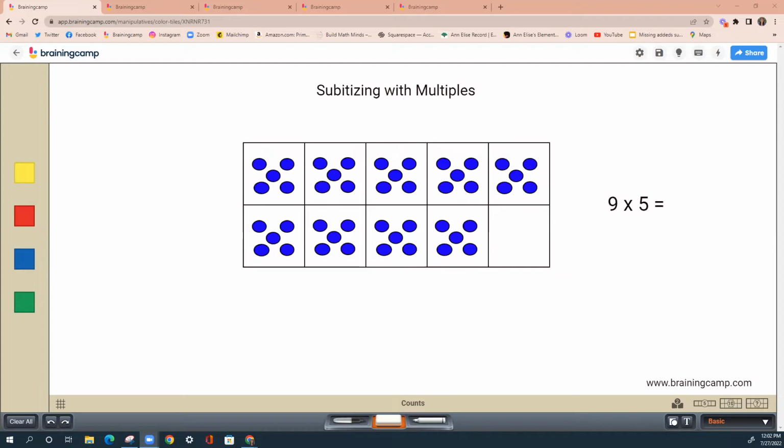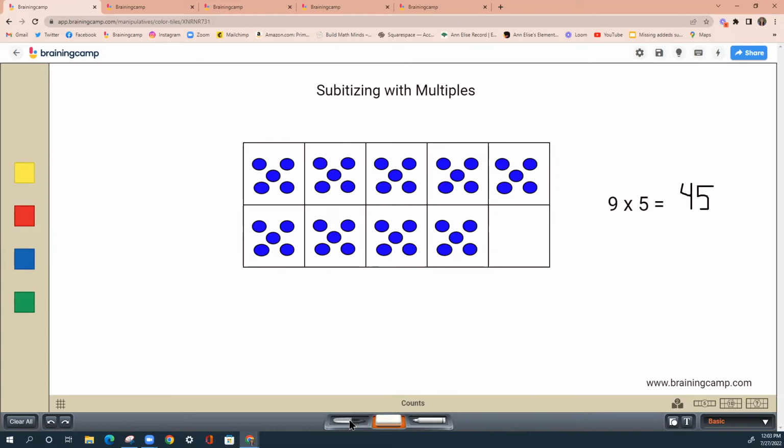Now, using a 10 frame that's familiar to the students to help work on multiplication subitizing images, if we had this 10 frame full of these 5s, then we know it would be 50. But for 9 groups of 5, we're going to be removing one of those 5s. I have that visual support to see it's one 5 less. That way I know that, rather than the 50, which would be full, 9 groups of 5 must be the 45. And that is much more efficient thinking than skip counting by 5s starting at 5.